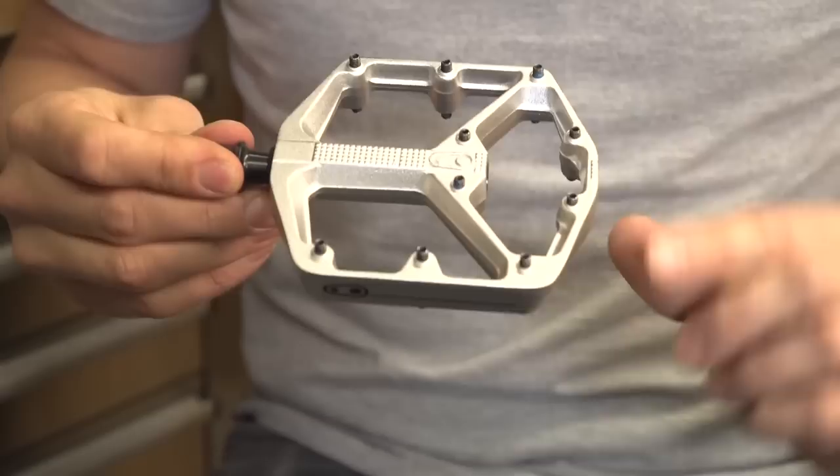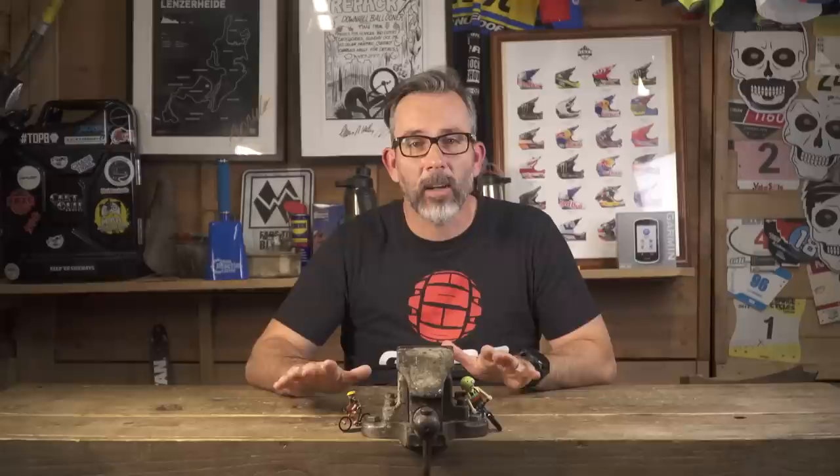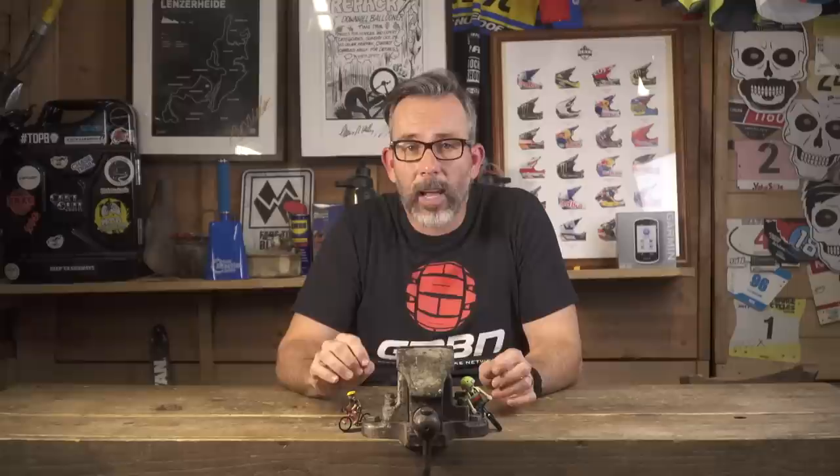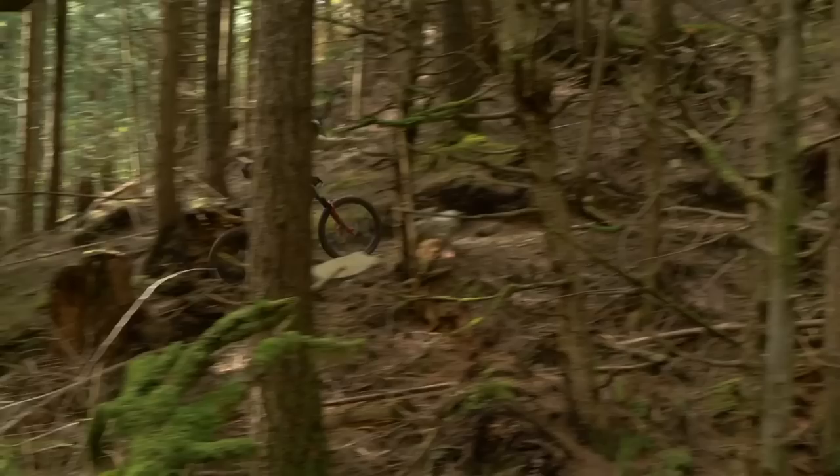What about the pedals? A solid pair of flat pedals will keep your feet from slipping in rough terrain, while clipless pedals ensure you're connected at all times. Good pedals are a solid investment, and you might find that you actually move them from bike to bike. We usually suggest going for flats when just starting out, as they are helpful with learning proper techniques like bunny hopping and foot position, but clips are great for feeling connected to the bike and getting a really efficient pedal stroke on cross-country rides. Both kinds range from 30 to 180 pounds.